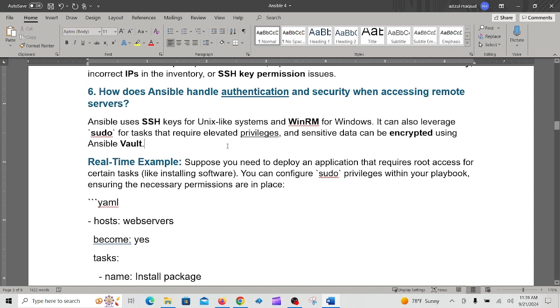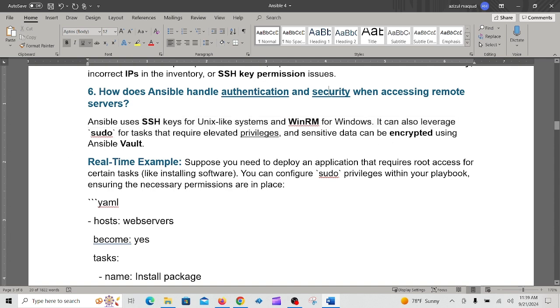Ansible has Vault. So the question is authentication and security, right? Authentication is done by SSH keys and WinRM, and sudo for the privilege. This is the authentication part. Then sensitive data can be encrypted using Ansible Vault.